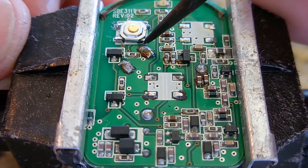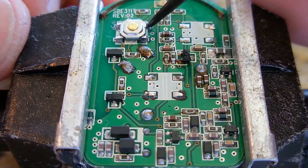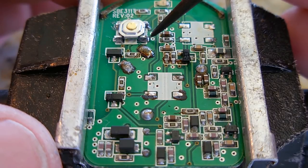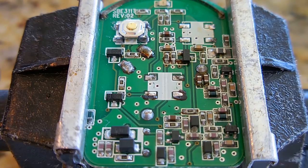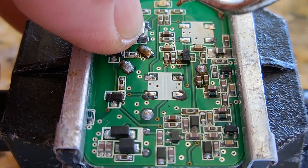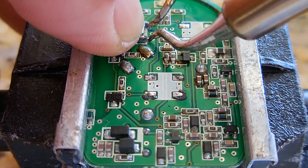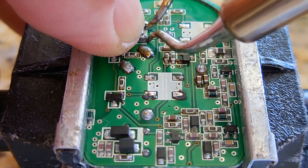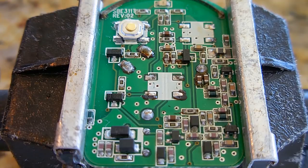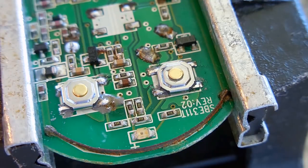Okay. Right there looks pretty damn good. Let me get the soldering tweezers, put that side back down after I tin them. Looks pretty damn good. Now we do the opposite side.